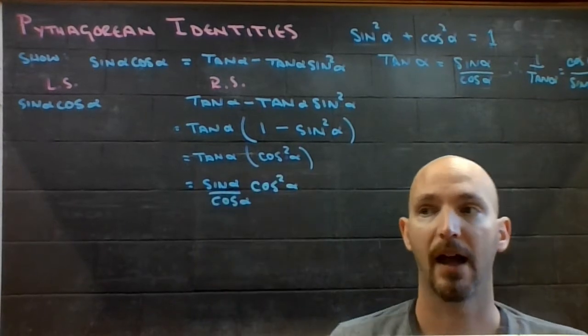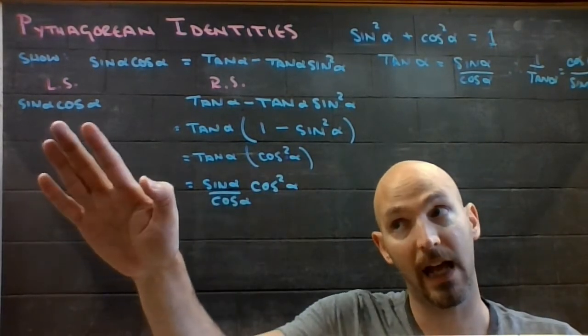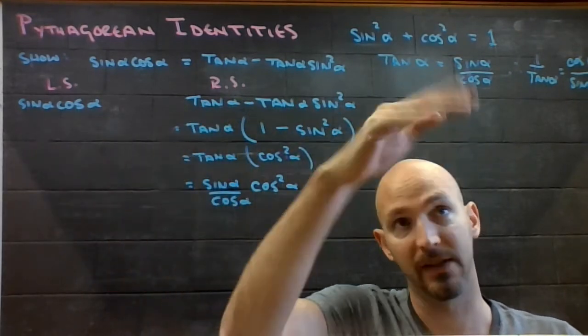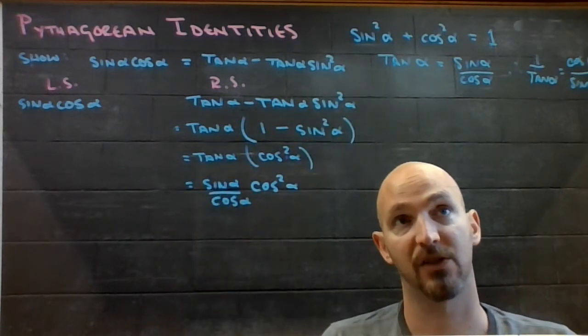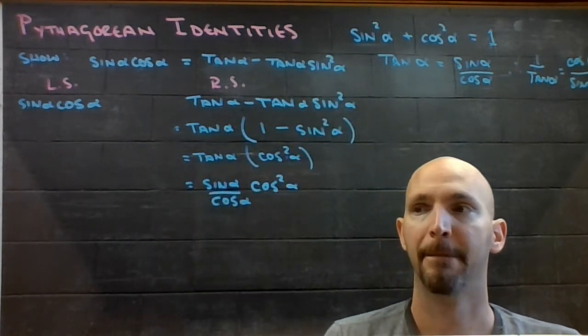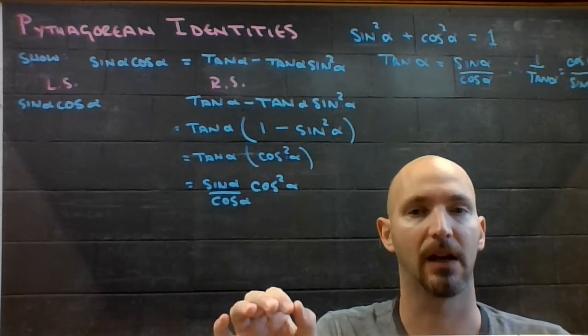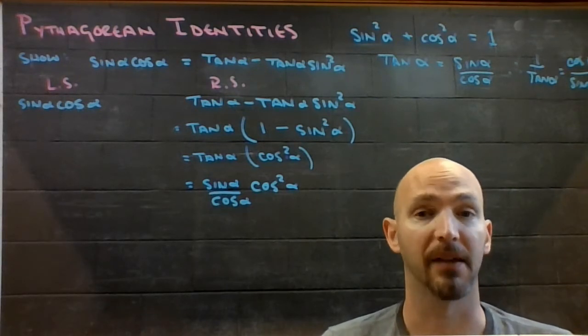Now, how did I know to do that? I didn't. I just looked at what I had. Right? I had a tan and I wanted a sine. So is there any place I can exchange that for? There it is. That's the exchange rate. Dump it in. And you're going to try this about 15 times. And the first 14 are going to make a hot mess on the page.